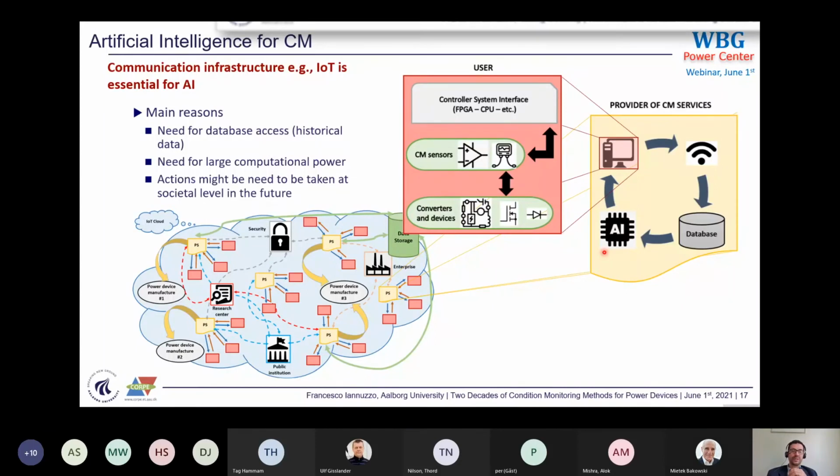Whatever lifetime model you work out at time 0 is not aware of all the mission profile, all the real life your power electronics is going to go through. So the only way is to continuously monitor, which is of course more expensive than making one model at time 0. But the only way, in my opinion, is to continuously monitor, and then, as we discussed before, to make decisions on the go. So trying to make things as smart as possible. This is my view. Okay, thank you.